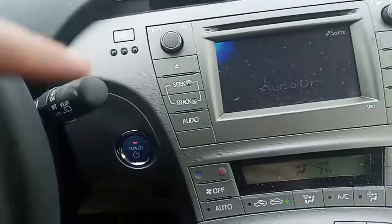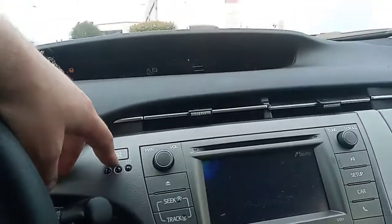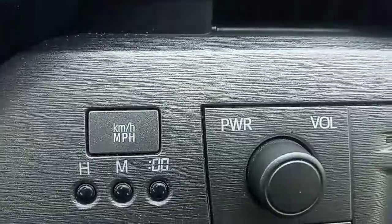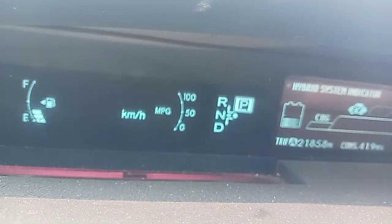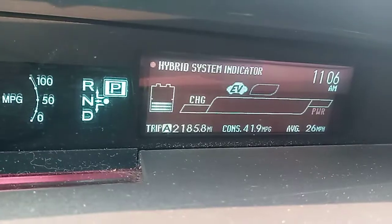So what you want to do is first, with the accessories on or the car on, it doesn't matter, go to your kilometer button and put your dash on kilometers. So you see where that's switching, miles per hour or kilometers? Switch it to kilometers, and then make sure that your trip is set to A.